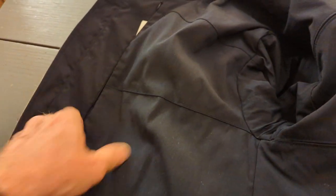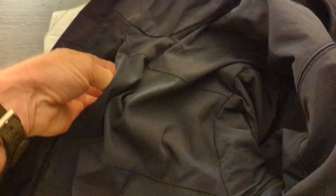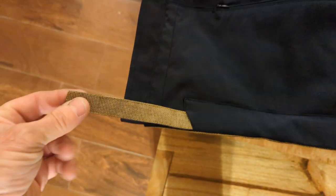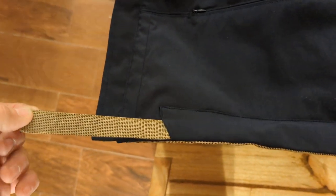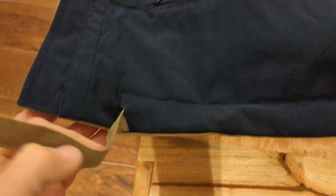The zipper continues further down, so you have these two pouches. I just found — okay, those are my things. I forgot I have them in here — this is literally the problem with this jacket, I don't even remember what I've got in the respective pockets. Further down there's another one here, and all the way down here, another pocket, and this is also another pocket here. There's a draw cord at the very base of the jacket — you could fold the jacket up and use the draw cord to make it shorter, or just tie it around the base while wearing it. So that's the right side, pretty straightforward.